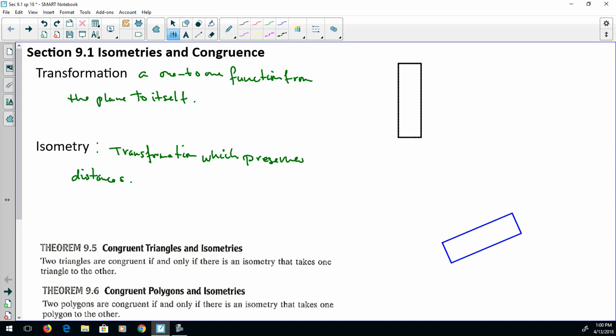So for instance, I've got over here on the right a rectangle in black and a rectangle in blue, and there is an isometry, assuming this is the whole plane here, that takes this black rectangle to the blue. It would do a couple of things. It would shift it down to about there and then rotate it. Okay. So there's an example of an isometry. What you would do to this rectangle, it basically does to the whole plane. It shifts the whole plane down here and then turns it, something like that.